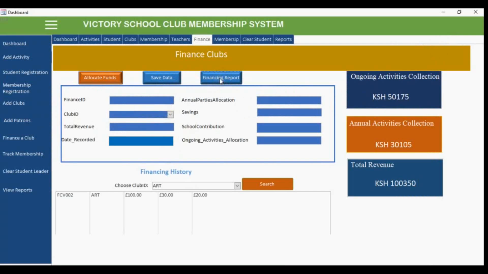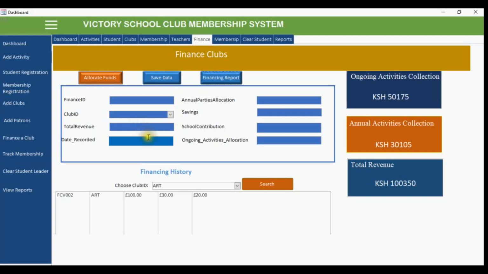For instance, if you held 10 activities from January up to now, and you collected 10,000 in each and every activity, you will have 100,000, because it's 10,000 times 10. So that 100,000 is the one that I'm going to use as my total revenue based on the last date that I did another funding. So you don't look at the total revenue since you started the clubs.